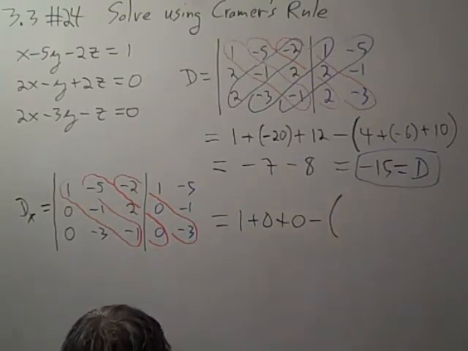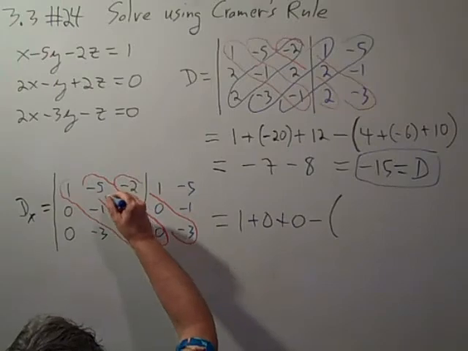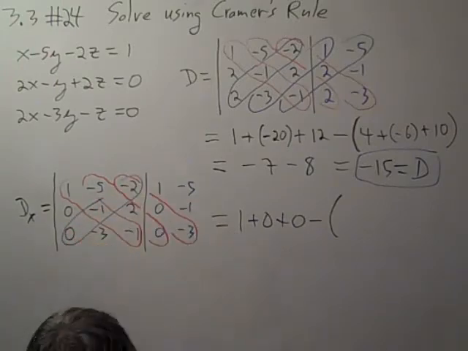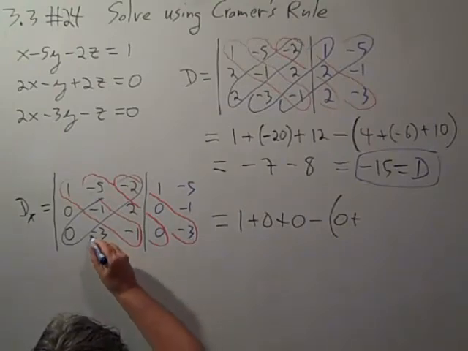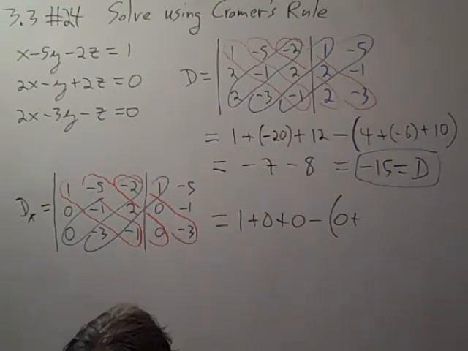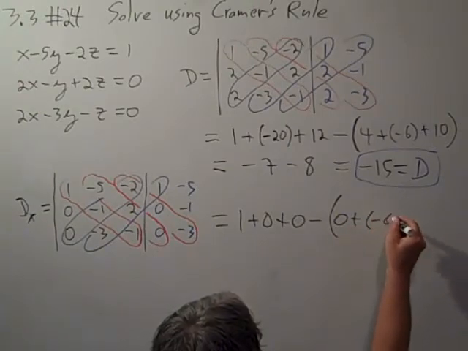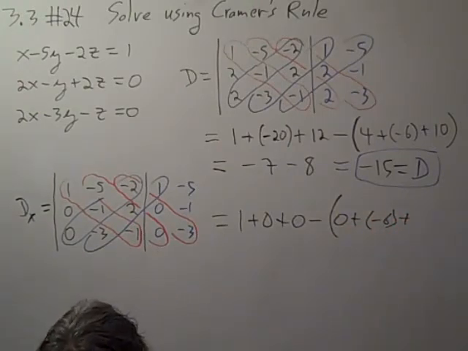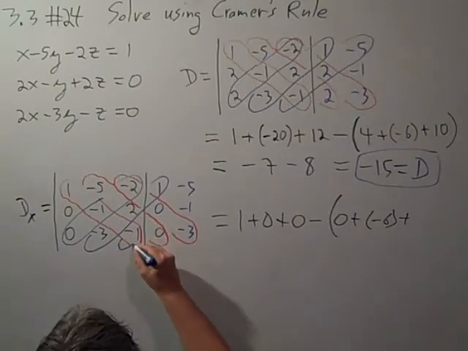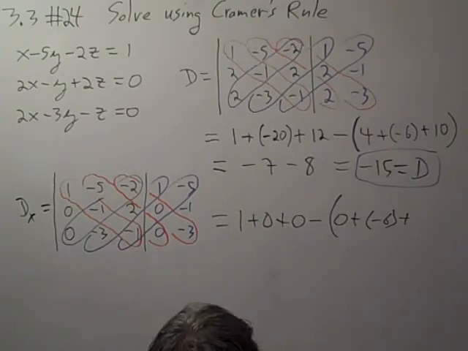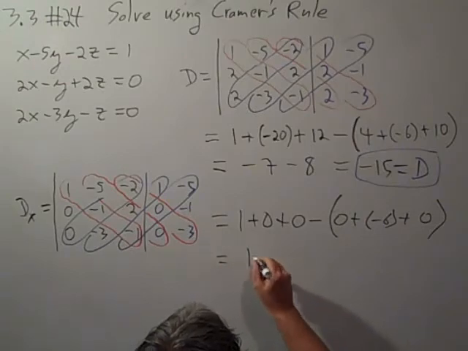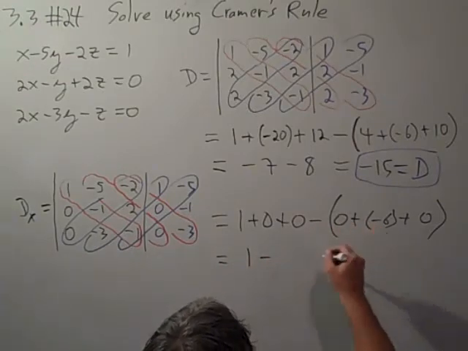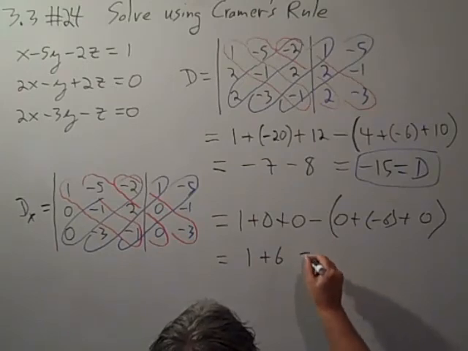Then we subtract going the diagonals that are going the other way. There's a 0. That's what we like to see. 0 times negative 1 times negative 2 is 0. The next diagonal over is negative 3 times 2 times 1. That's negative 6. So we're adding a negative 6 here. And then finally, another 0. Great. Because that means negative 1 times 0 times negative 5 is 0. So zeros make these easy to compute. So this ends up equaling 1 minus a negative 6. Minus a minus 6 is plus 6. So d sub x is equal to 7.